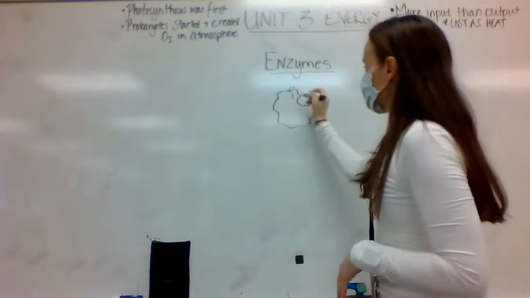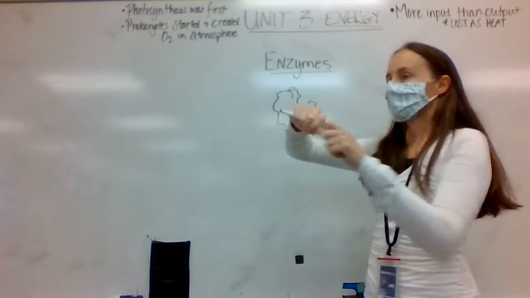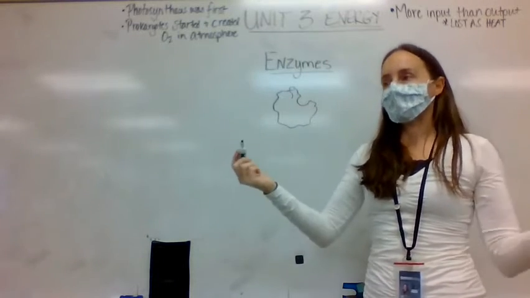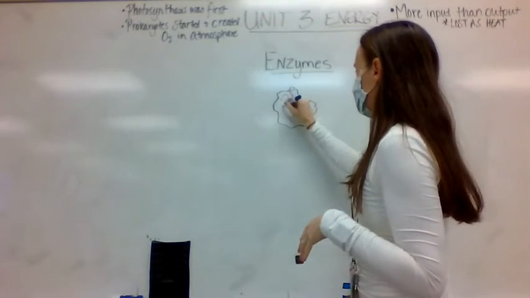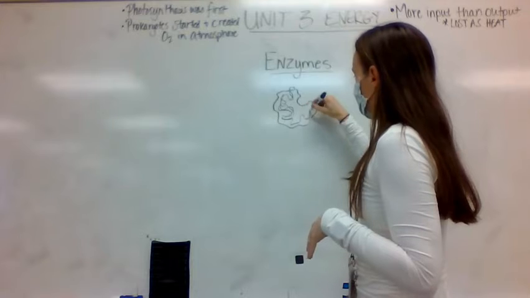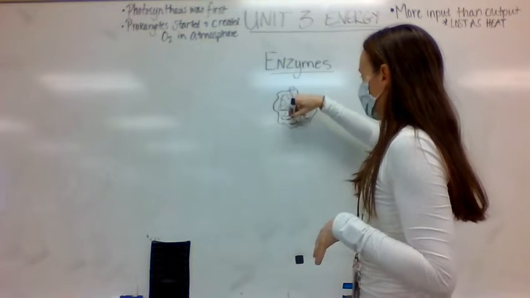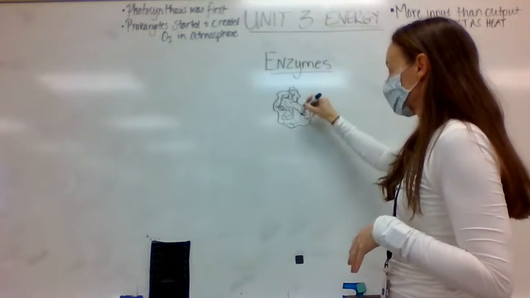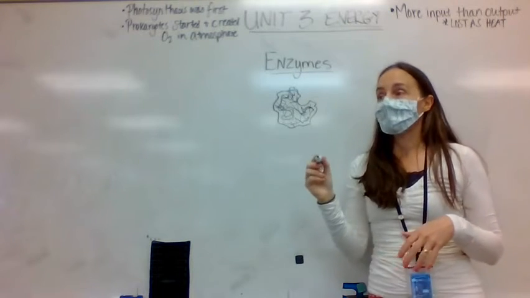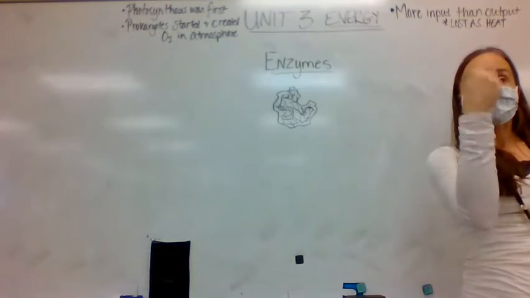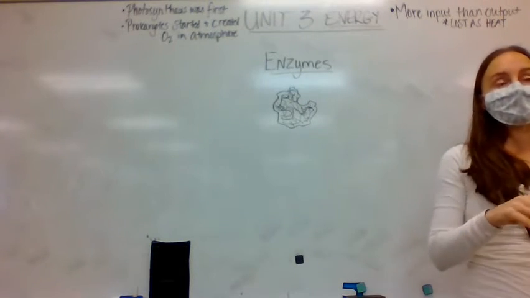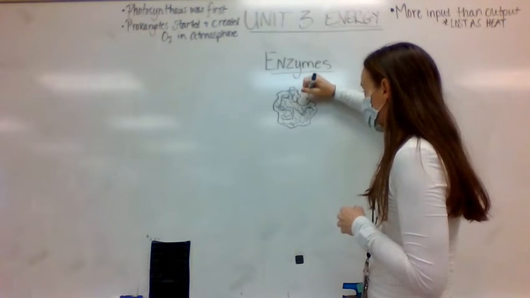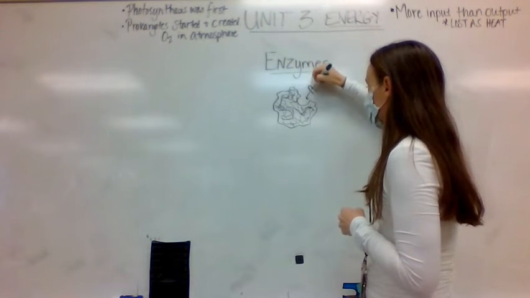This looks like a blob, but really it's a long chain of amino acids that's wadded up. You can think of it like a wad of dental floss or something. If I was going to draw it, it'd be like a little string of stuff that's all wadded up. That's literally what they look like. They look like a ball of stuff, and they have some coils in them because they have some secondary structure. But what we've got here is an active site. And so that's important.